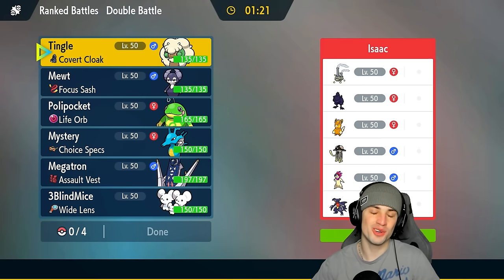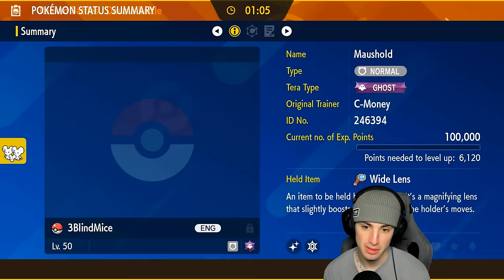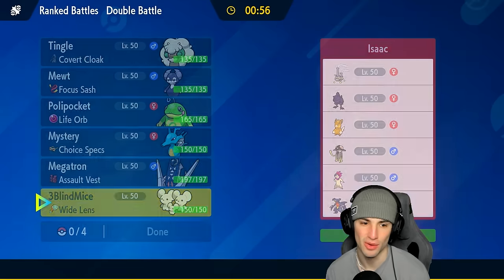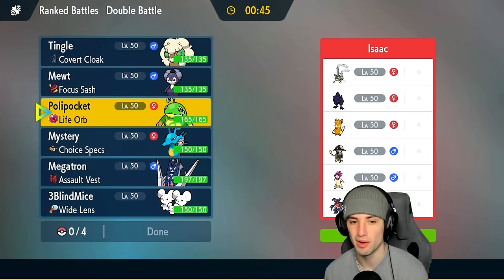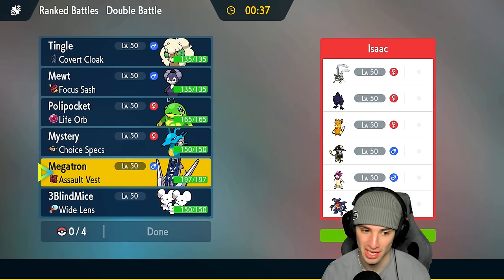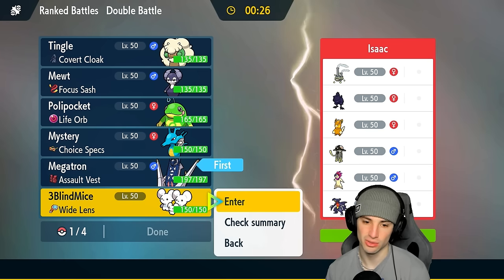Hopping into match number two. I always seem to struggle against Wheezing teams. Galarian Wheezing here is paired with Toadscool to get rid of abilities and kind of just get everything flowing. I need to go into Pokémon that don't rely on their ability. Maushold could really get after this with Population Bomb — but I want that Technician boost. Maybe Whimsicott here to get annoying. All these Pokémon really thrive on their abilities: Swift Swim, Drizzle, Psychic Surge, Stamina. We have to get after this Wheezing!